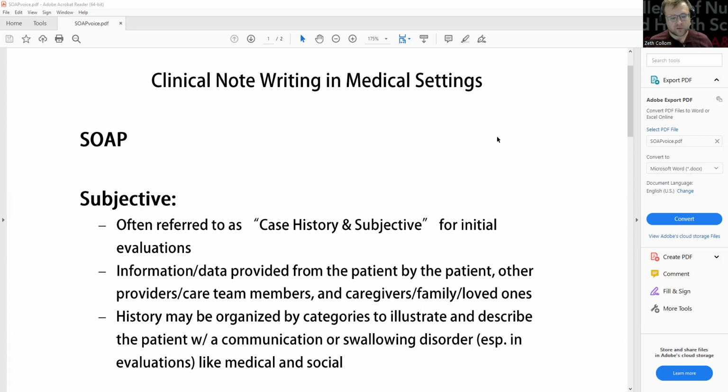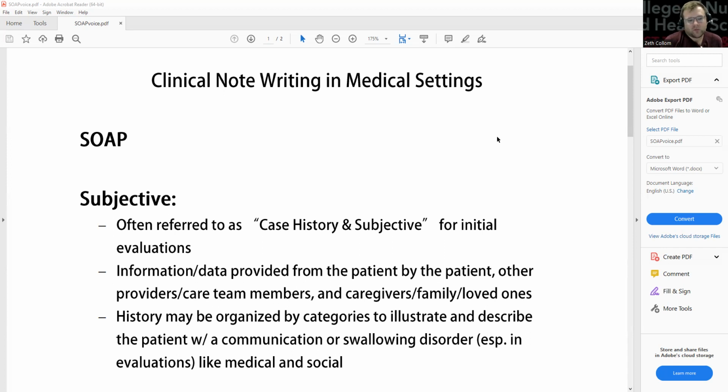Some settings rearrange these. For instance, my mother-in-law is the director of home health services for a hospital system, and long story short, they actually invert that. They do more of APSO notes, or actually I think they're doing APSIO notes, where you add an I standing for intervention. But we're going to stick to pretty simple. We tend to keep it simple for our students and for us. With electronic medical records and everything, SOAP is not the only way to do a note, but it is the most common way to do a note.